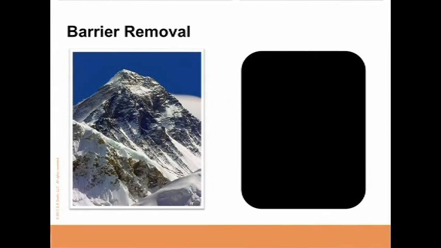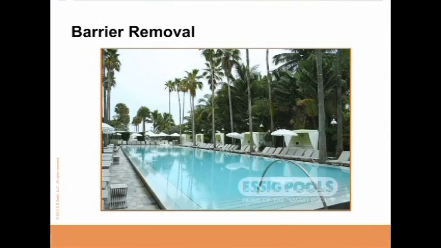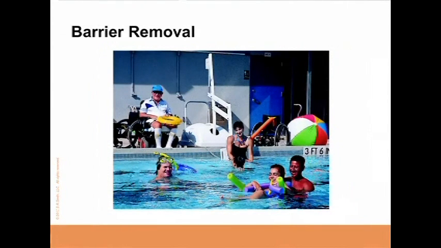This is how that pool looks to someone with a vision impairment. As you can see, it's difficult to find the edge of the pool, let alone tell whether or not there's water in it. These are examples of how architectural barriers create an environment of discrimination for a person with a disability. Because this pool is not accessible, a person with a disability is unable to freely participate in the activity alongside their able-bodied neighbors. The goal of the ADA is a level playing field.